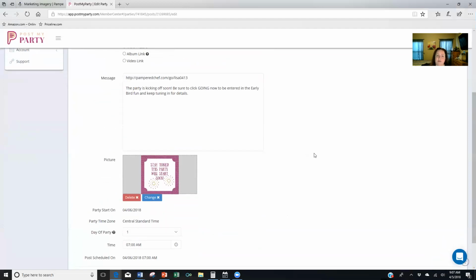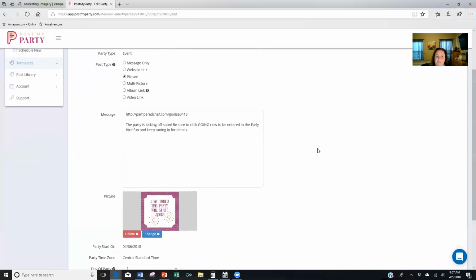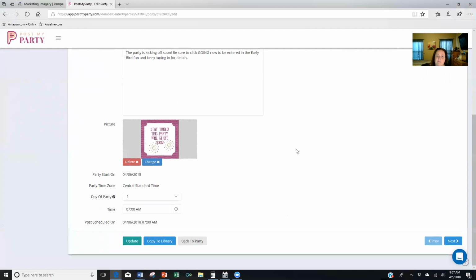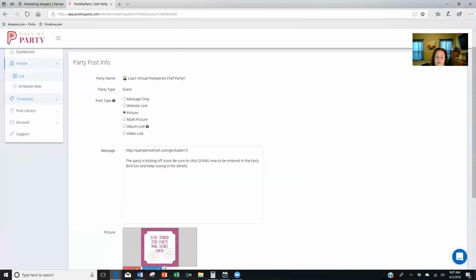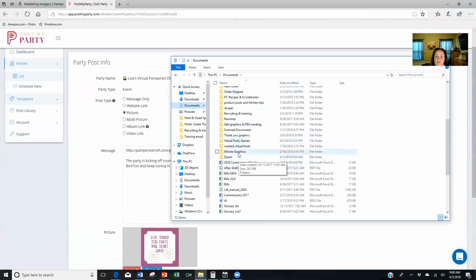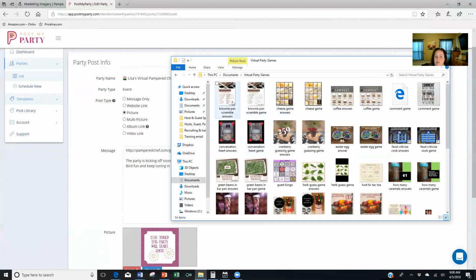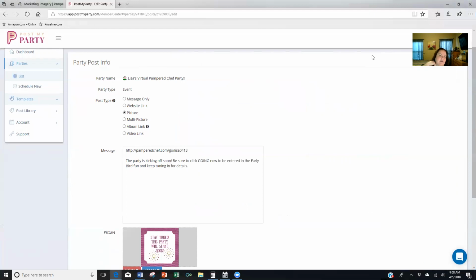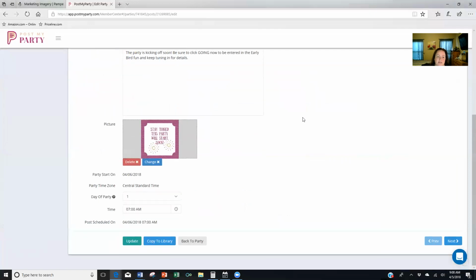There's a virtual party game group that I'm a part of, and I've more than likely added you to that group as well if I've trained you. And they have tons and tons of different games in there, and I actually have it saved in my documents on my computer under virtual party games, so that, and I have like the brownie pan scramble, and then the answers, the cheese game and the answers, coffee game and answers, and so on and so forth. So I can go in every so often and just choose some different games for my posts. Again, it's just about keeping everything organized and easy for you. It's going to make this job a lot easier for you guys.